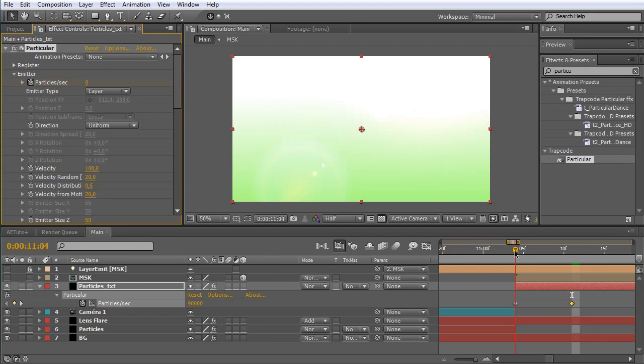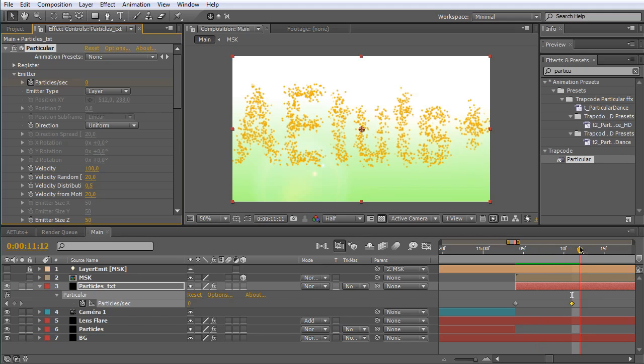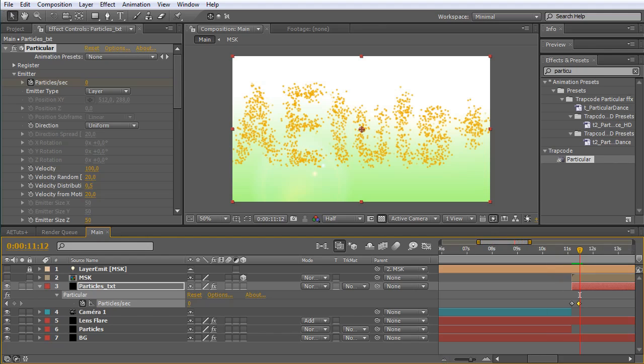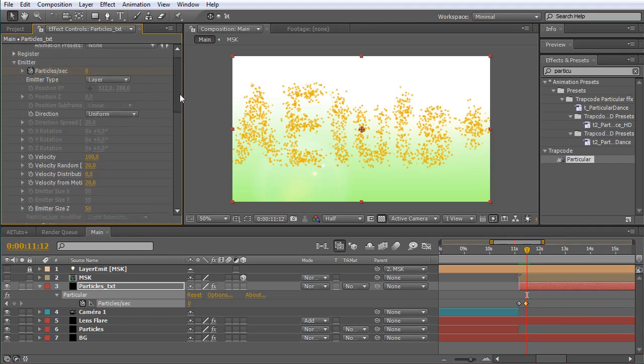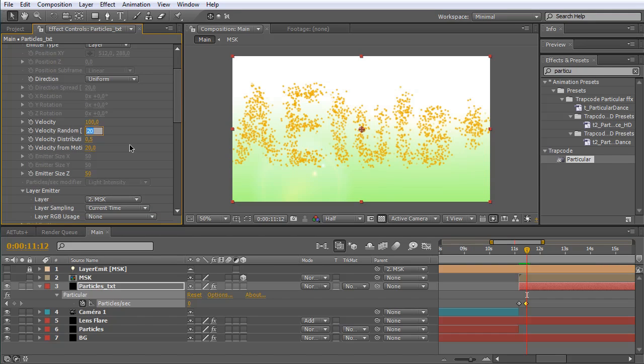So you can see that we see a text plus because it's using our mask to emit the particles. So it's okay, the emitter is done. We don't need randomness at all, and the velocity can be only 40.